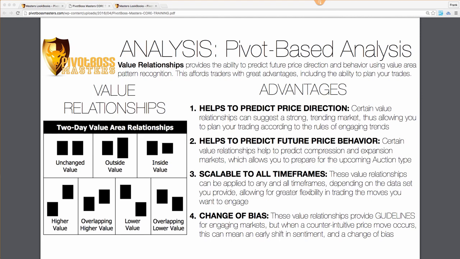RTH versus ETH, influence of overnight trading. That's a great question, because the way I've answered it before was that I used strictly RTH pivots for the most part, at least at the beginning of my training with pivots. When we were researching pivots, putting them on the data sets and opening up ETH versus RTH, it was plainly clear that the overnight activity during ETH just was not up to par and wasn't really useful.